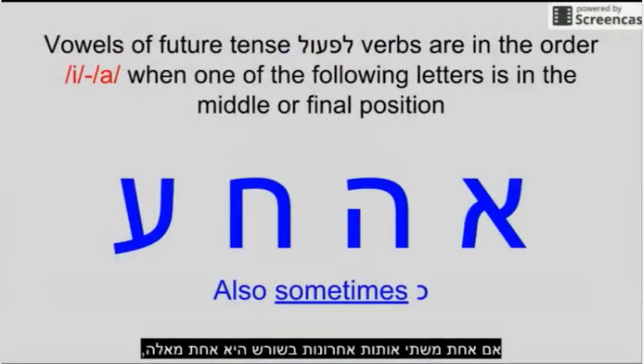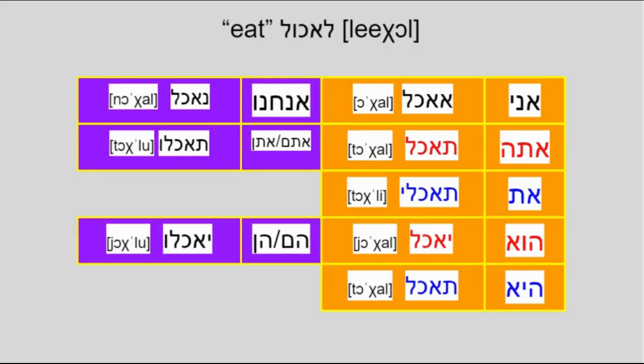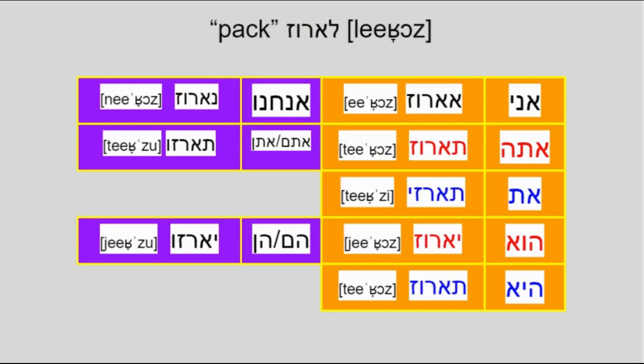If one of the last 2 root letters is one of these, here I incorrectly manifested what I knew about the verb lechol. In Hebrew, I will eat is ochal, so I assumed that the lack of vav was due to the kaf. However, that's not why. It's actually because of the first root letter being aleph. When that happens, the future tense follows that specific pattern, but with o being the first vowel. About half of the time. We can actually probably follow this under irregulars as well.